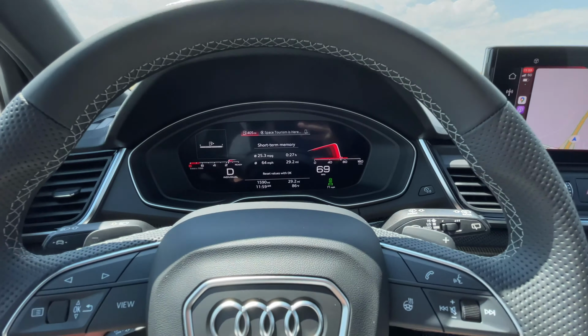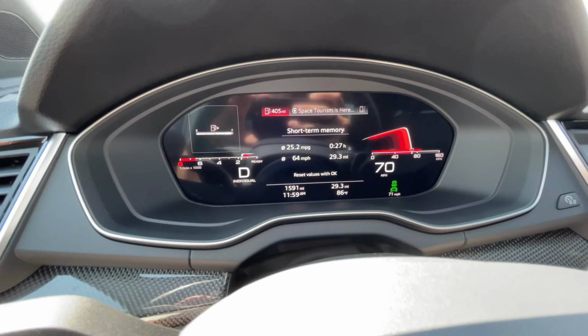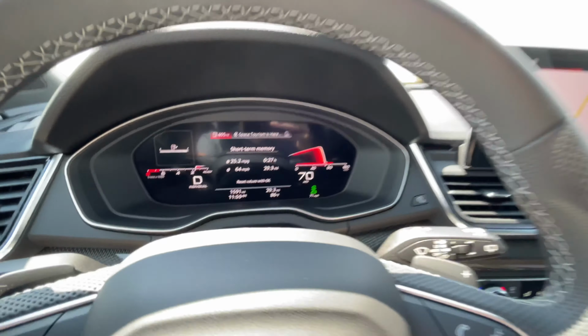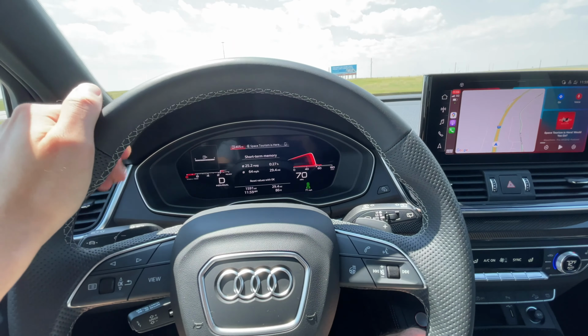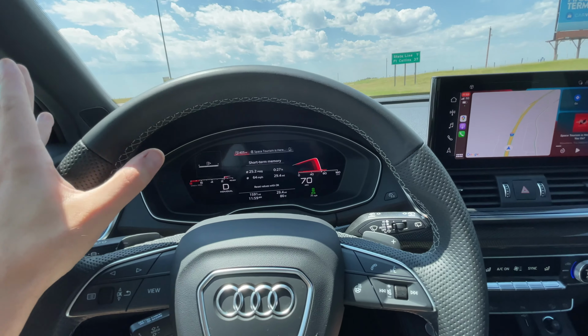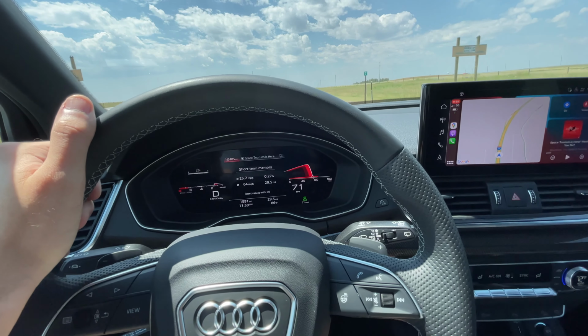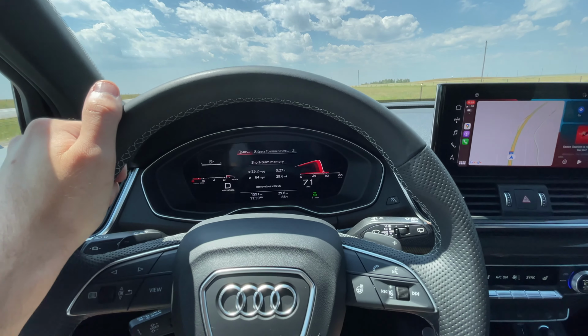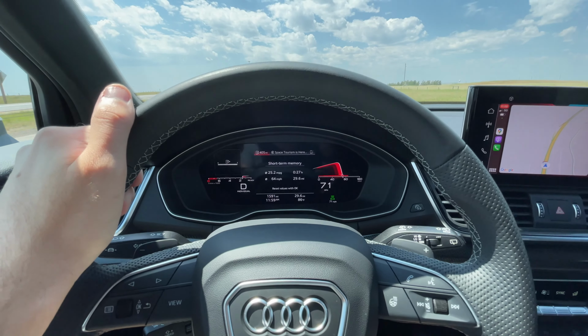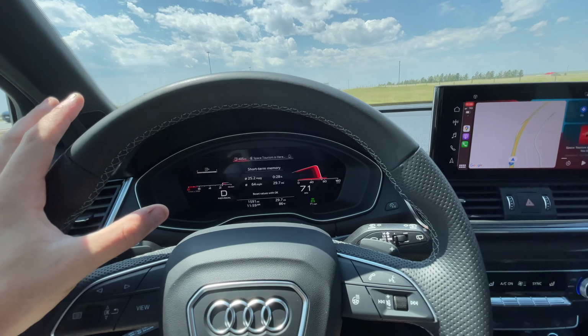Here we go. All right. So yeah, at the turnaround point, 25.2 miles per gallon or so. I will be very curious to see how that compares to when I get back, because that will tell us what the elevation and wind did as far as the car computer. Then, of course, we'll fuel up at the fuel station and divide that by the mileage, and should be a good, accurate estimate, I could still say, but a very accurate scientific test.